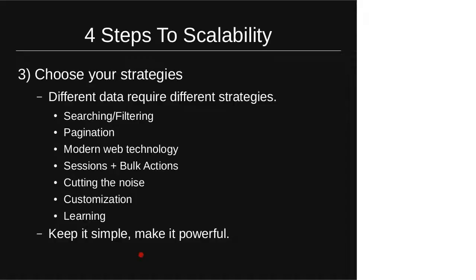Now, some things you can do, you can add searching and filtering. So if you have, like I said before, say, users with a few number of cities, you can give them an option to say, filter this list down to this city or that city or these two cities. And that eliminates a lot of data that the person isn't interested in if they're only interested in users from a single city. If you add searching, that helps as well. If somebody knows the first name of a user, but they don't know the last name or anything else, they can start typing that name and have a list narrow down the choices.